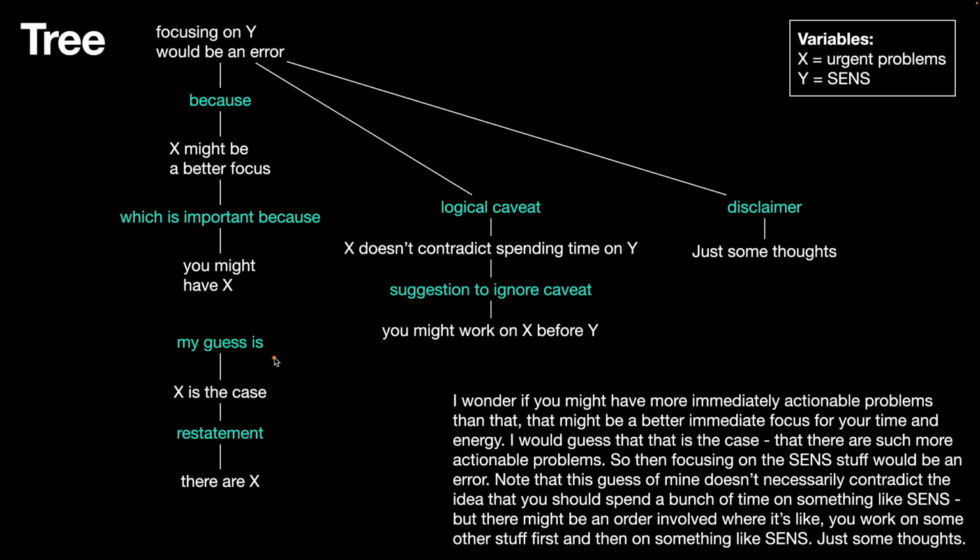Sometimes you can find the relationship explained in the sentence. Like this one that said suggestion to ignore caveat. The sentence had the word but. So you could have used but as the relationship. It somewhat explains it. It's not as clear, but was in the sentence and is telling you something about the relationship. And this other one, he says it is a guess, so I used guess as the relationship. So he says he's guessing that being the thing in the previous sentence, so we can connect it to the thing in the previous sentence. Drawn the line, and now we have a tree.